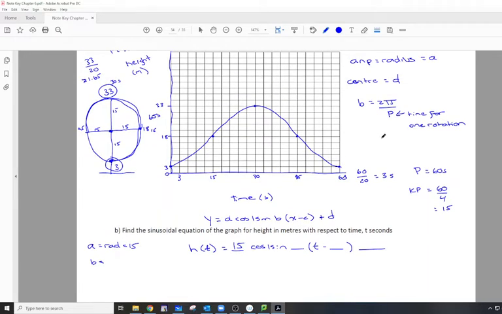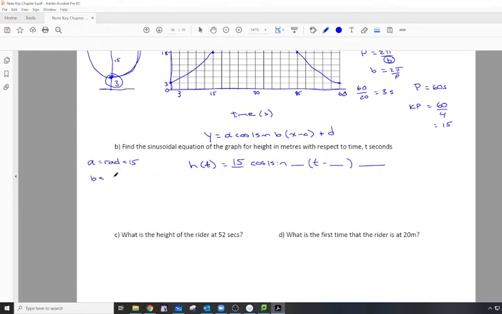I don't know if I explained that actually. So what it is that period is normally 2 pi divided by b, right? We know that. So whatever the b value in our equation is, 2 pi divided by b gives us our period. Well, we can go the opposite way around. If I wanted to solve for b, I could multiply b on both sides. I get p b equals 2 pi, and I get b equals 2 pi divided by p. So to find the b value, you're always going to do 2 pi divided by the period.